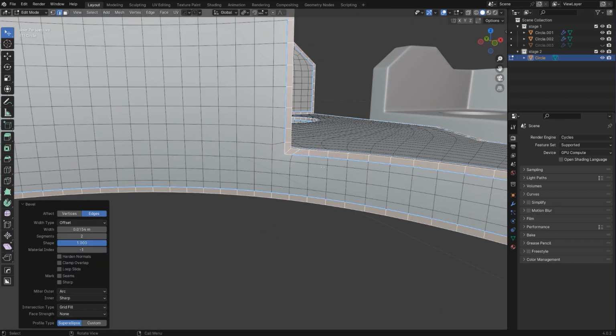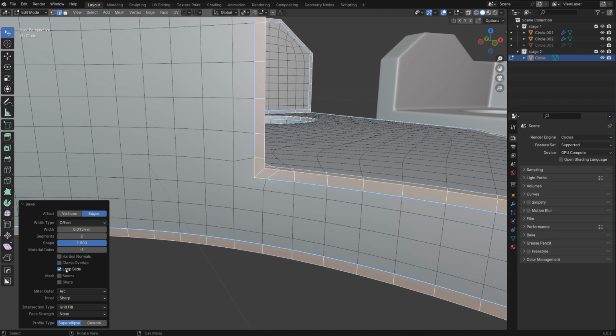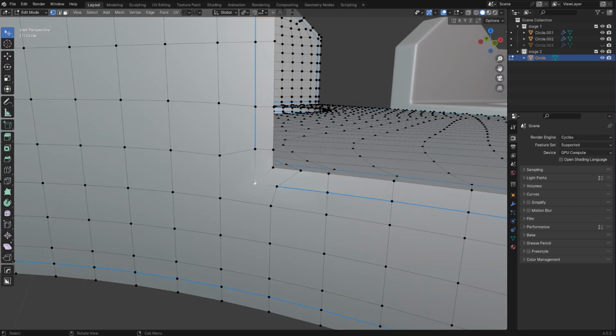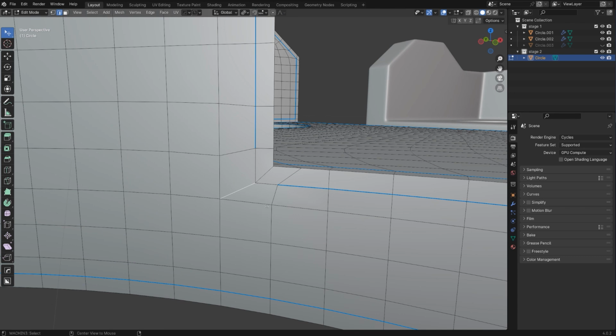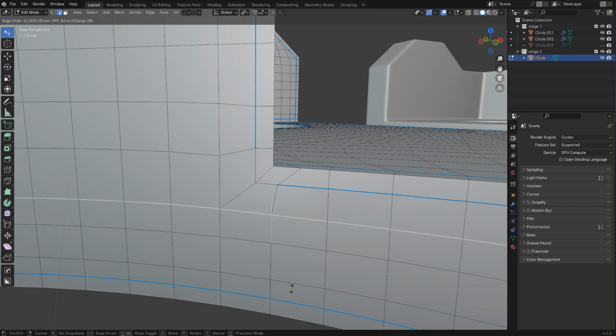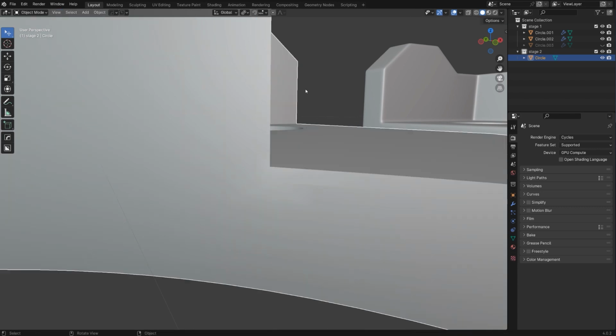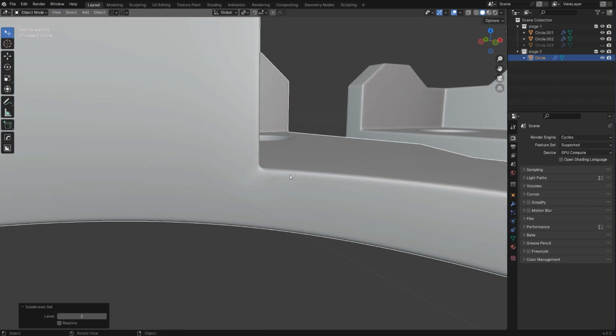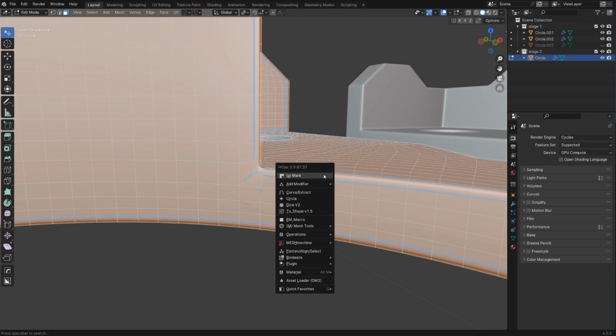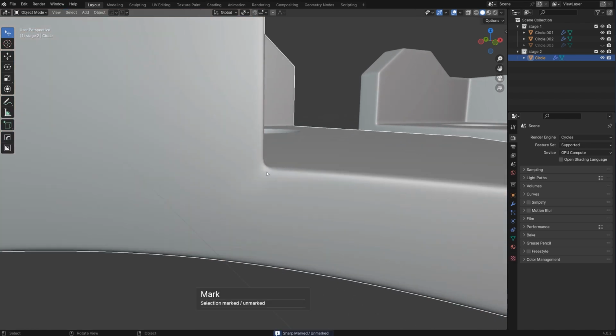There you go. And we could actually turn off the loop slide here to make it even better and connect it in here. I could drop this loop here a little bit lower, so I'm going to have more even quads in here. Okay, could do that, and I think this is going to help as well. Control 2 and select everything and remove the sharp, and this is really clean, right?